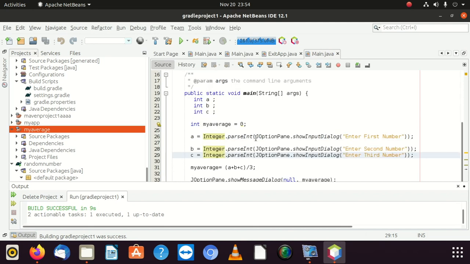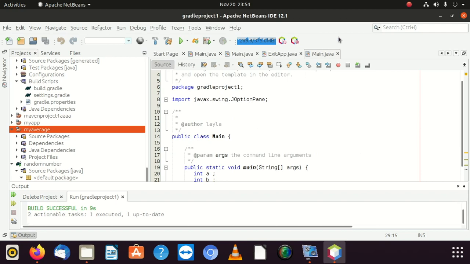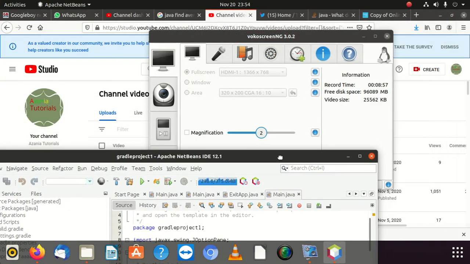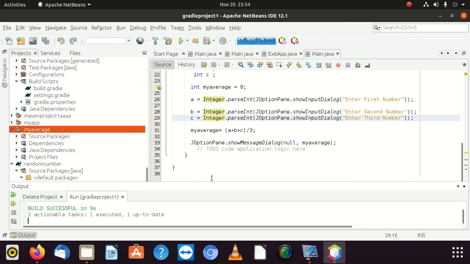We can see how we've done that, and I hope that's what you've been looking for, because this has only 3 numbers, and we add all those numbers, then we divide by 3. Can it work on 4 numbers? Yes, of course it should work. So this is the average we get on each and every number.